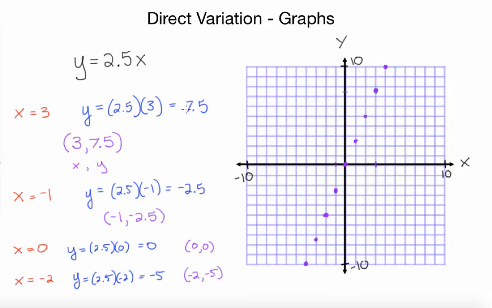Now let me ask you this. Can I put in decimals? Could I find if x is 1.5? Can I multiply that by 2.5 to get a y value? I can. If we're working with direct variation equations, I can put in any particular number I want for x, multiply it by 2.5, and get some value back. So I'm not limited by whole numbers, even though I did those because they're convenient for us to understand it.